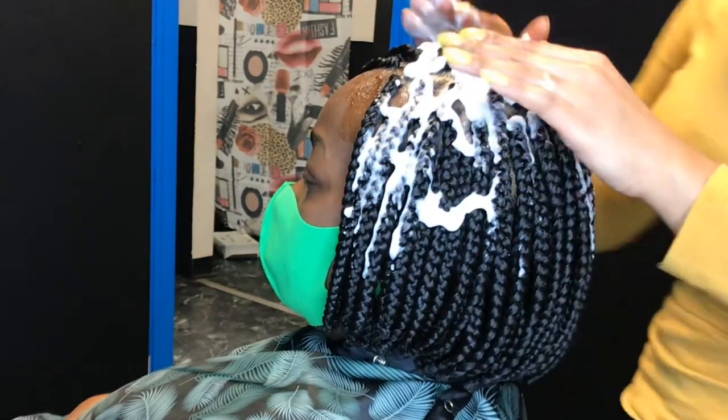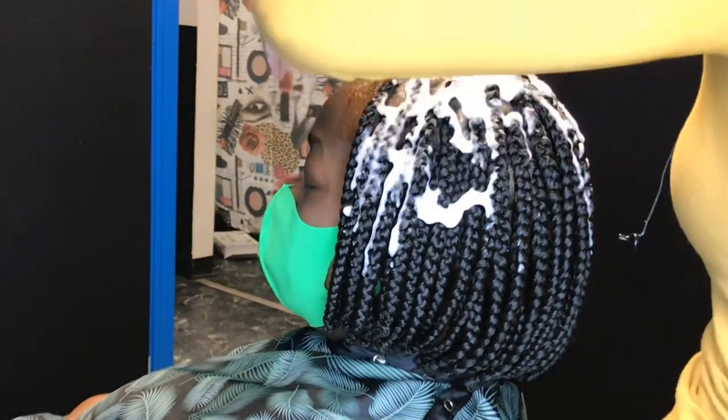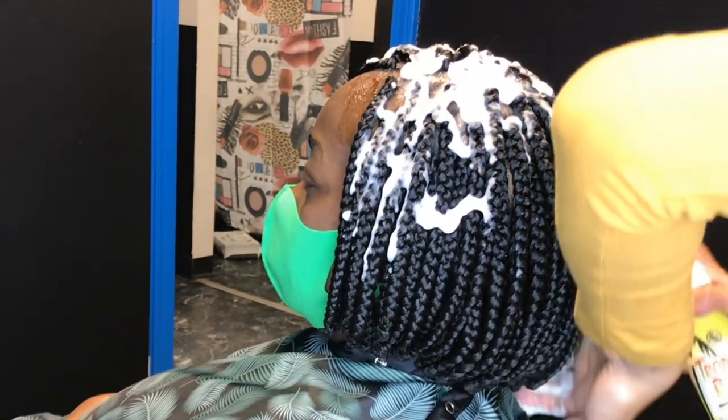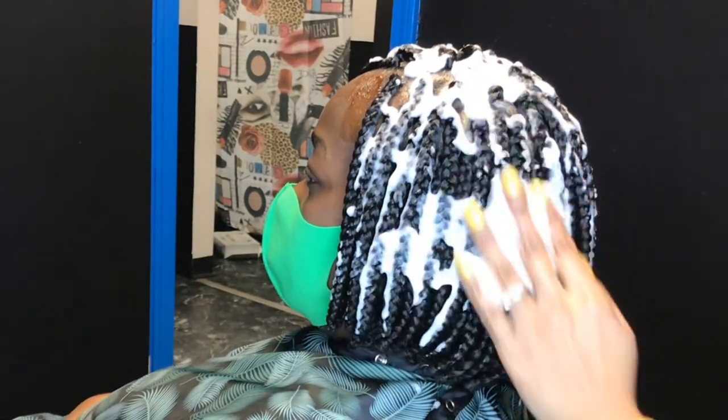This style really came out nice. I really enjoyed it. Now I want to do some colored bobs. I'm talking about like all orange, all yellow, all red. Shoot, rainbow. I'm ready. This year is just elevation. It's up from here.